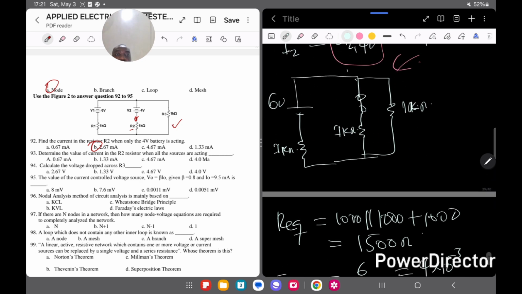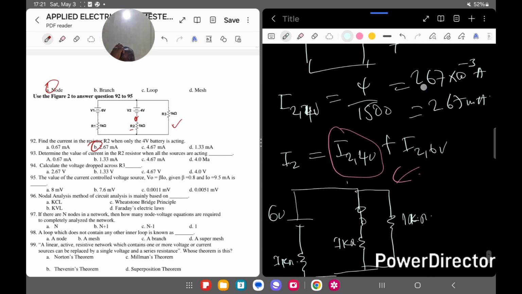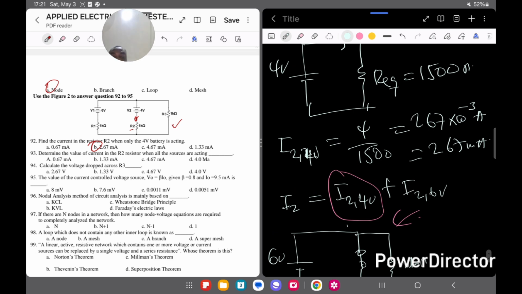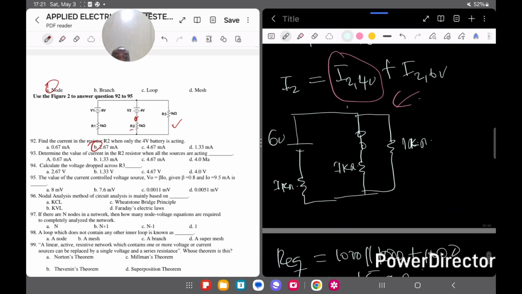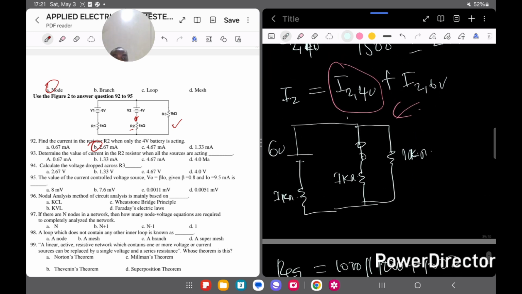So I've gotten this. But we are not done yet. We now go back and look at the formula for the algebraic sum of the current. After this, you indicate the direction of the current. So here, if you look, this current direction is going this way. So you come and indicate the current direction here on figure 1. So if we were to indicate, see, this current direction is moving this way.